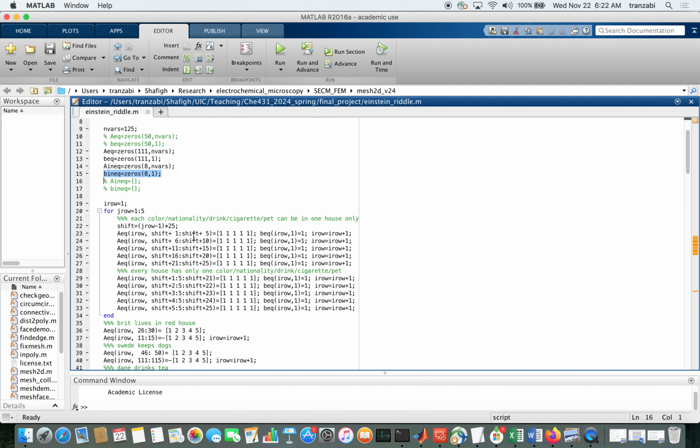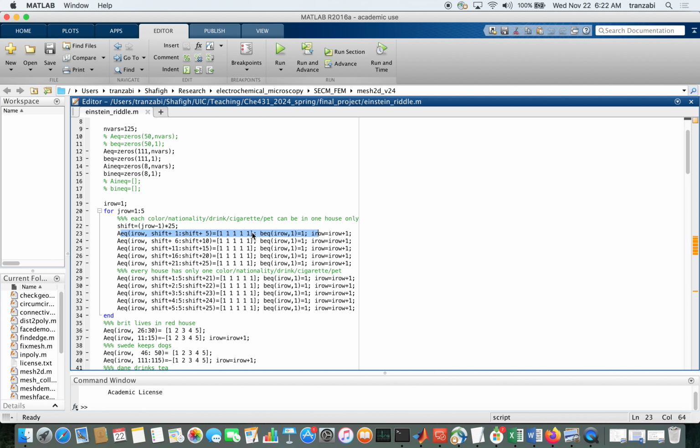I just go over one of them. Like if you want to set the sum of rows for column to be 1, then this is what it is. Okay, so we have 5 rows, 1 row for blue, 1 row for green, 1 row for white, yellow, and so forth. And so for every row we get 5, 1 in that row, and all other entries in that row is going to be 0.